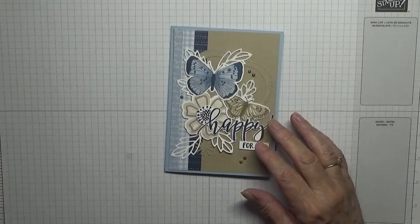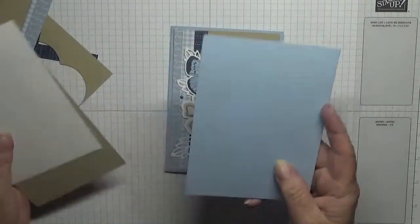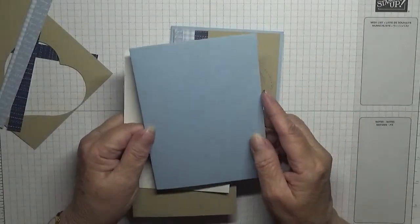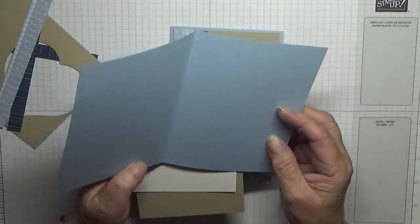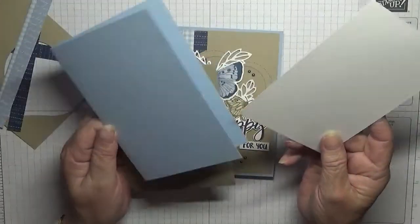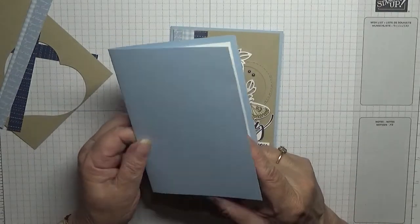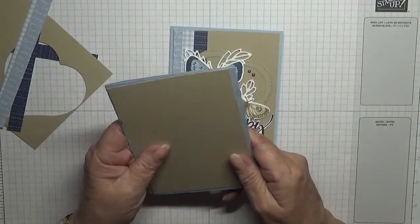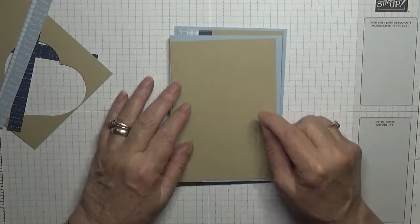For my cards, I've got loads. Seaside Spray, retiring, of 8 1/4 by 5 7/8. A piece of Basic White at 5 5/8 by 3 7/8 for the inside. A piece of Crumb Cake at 5 5/8 by 3 7/8.